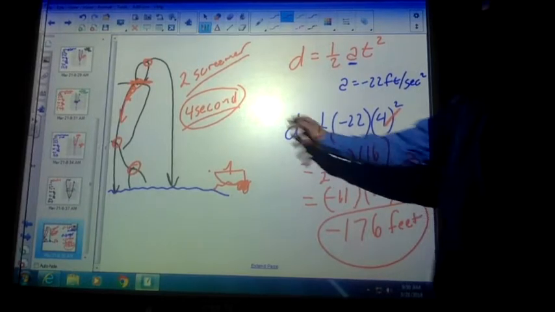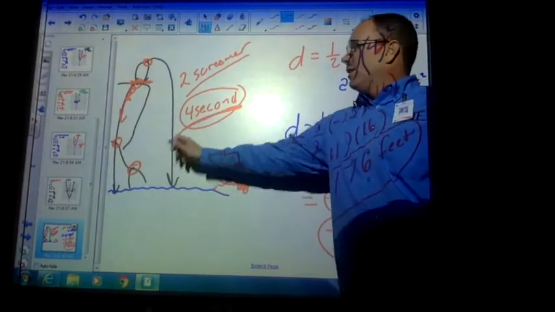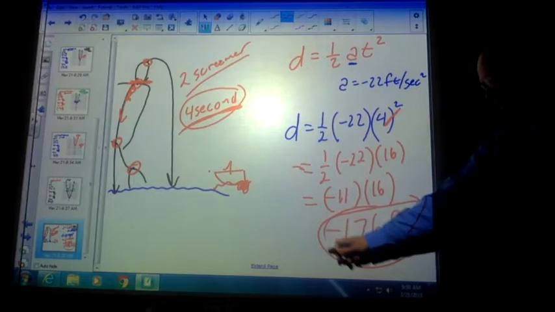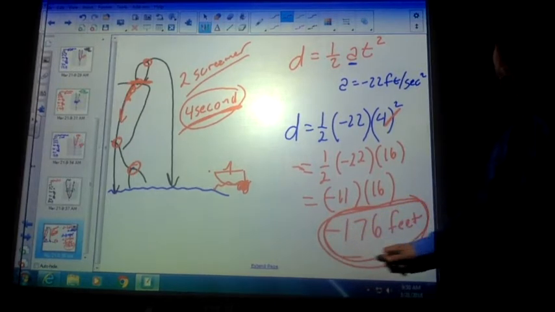Now, I might be off a smidge on this, but basically our counting methods when we were kids were 1001, 1002, 1003, 1004. So, if that was truly a 4-second drop, it would have been that. Do I think it was truly 100% 4 seconds? Again, we're counting as seconds. We didn't have cell phones at the time, so we didn't have stopwatches. We couldn't take videos of it. We didn't have this stuff.